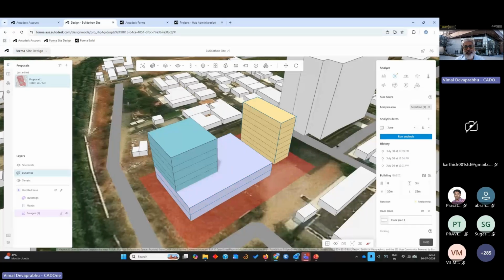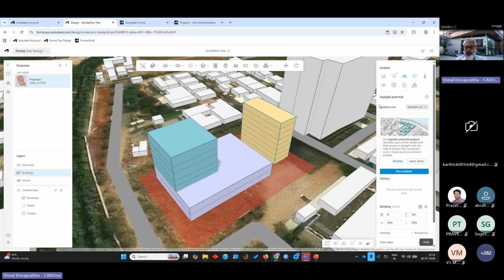Now let's move ahead. So this is the sun hour analysis that I have done. Okay. So next I would like to quickly show you this daylighting potential here, which you can see when you go and select this daylighting potential from the analyze panel. So it says what this daylighting potential is all about.